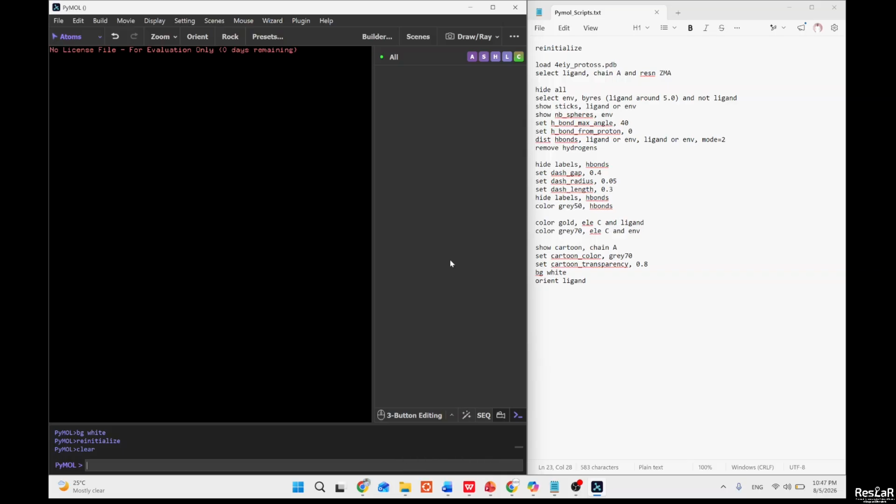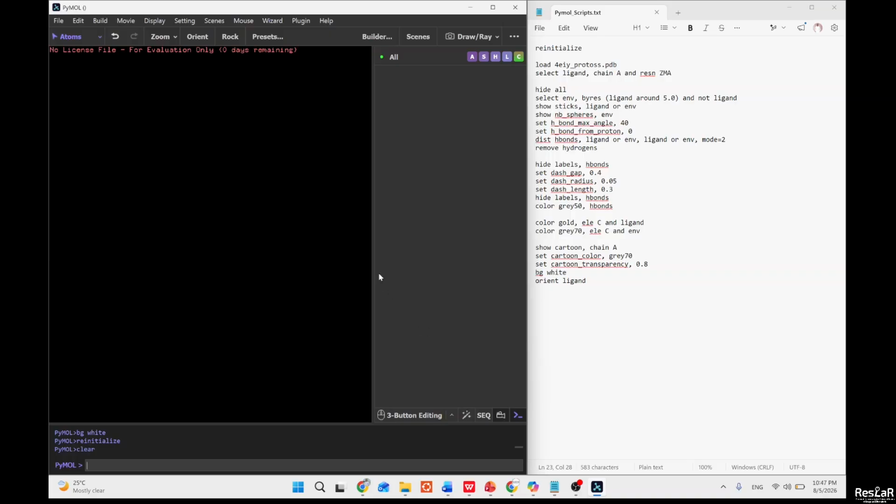Yeah, so Pymol is a great tool for visualization, and as I mentioned during the tutorial, you can install it even though you don't have a license. As you can see here, it always tags me: no license file, for evaluation only. So all images I produce here carry that watermark. You have to know that beforehand, unless you go and purchase a license from Schrodinger.